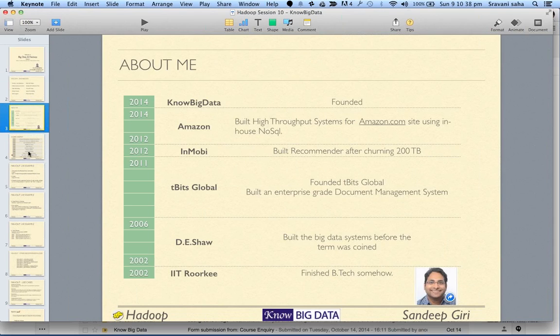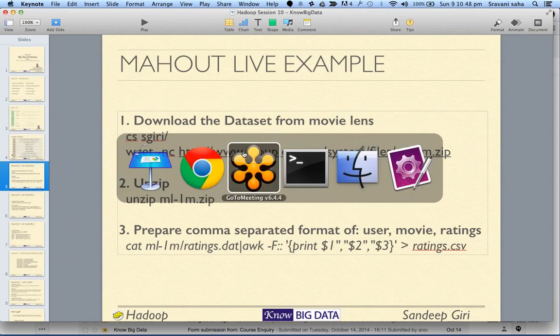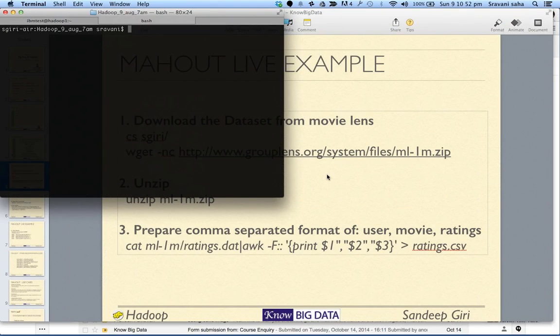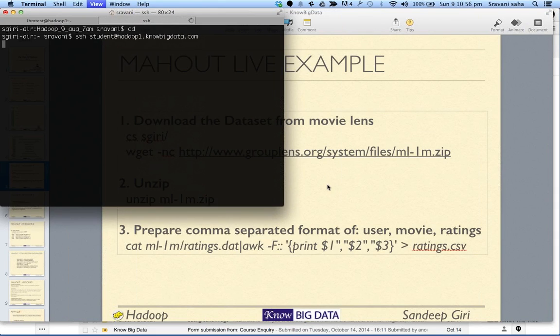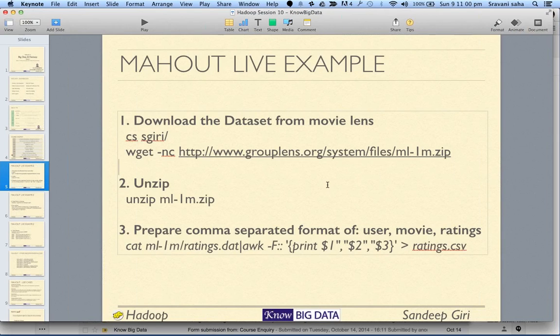Now let's go ahead. So first of all, we download these files. If you want to do it, you can download this file using wget. I have already downloaded it. SSH student at Hadoop. In my folder, it would already be there.